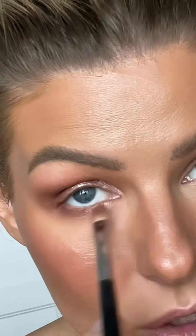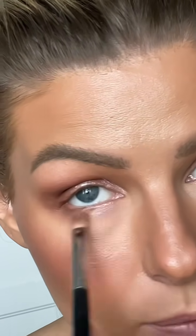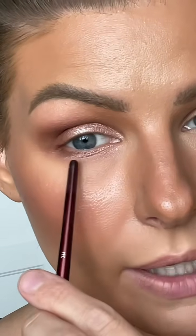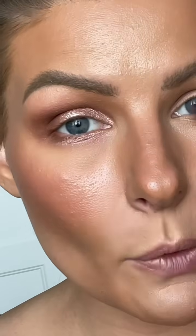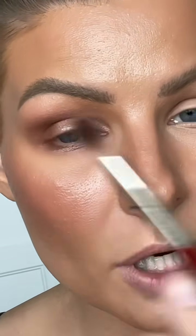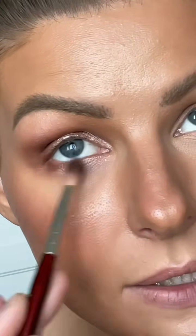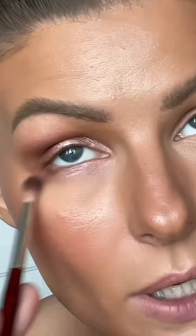And then I'm just going to use, again, those small little shimmy motions, keeping this close up to that lower lash line. I'm blending it on the inner half, really coming into that inner corner, and then dragging it out nice and lightly on that halfway mark. That way it's super, super light and thin, and it's just going to be a little wash on that part of your eyelid. So now, I don't like how harsh that line is right here. So I'm going to go back in with that BK 211 brush, and I'm just lightly going to use whatever is on this brush. I'm just lightly going to look up and dust at that point to blend out any harsh line right there.